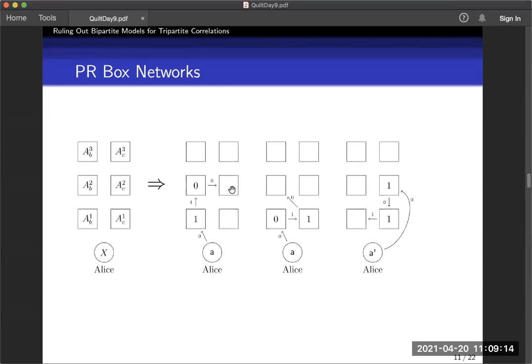But if that first PR box shared with Bob shows a 0, maybe then the way later measurements progress is a little different. The second PR box shared with Charlie is what's measured, and that might show 1. So Alice could be taking some funny path through her PR boxes, based on results of earlier ones changing how it goes.